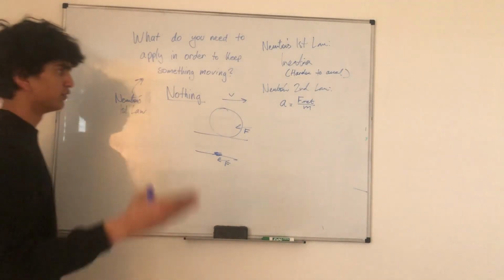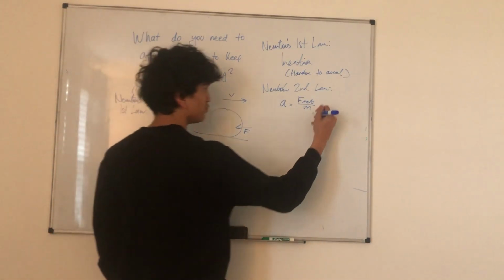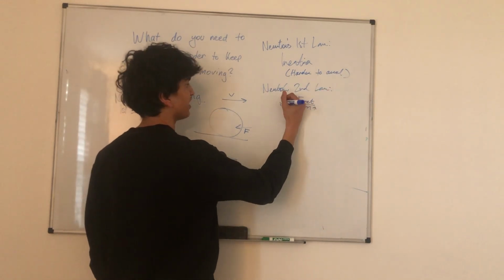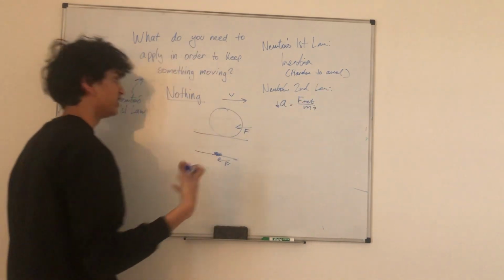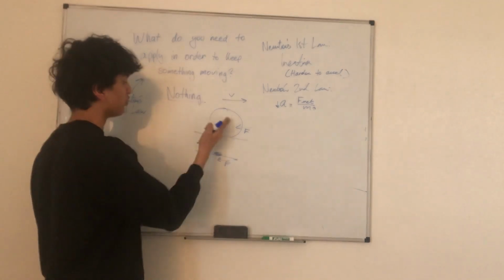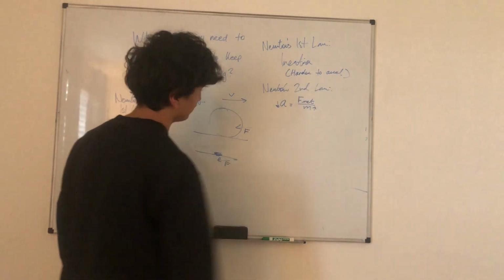Now, the over m. What does that mean? That's just saying that if you have more mass, for the same force, you're going to have less acceleration. It's that inverse proportionality. That's why if I apply an equal force to both the boulder and the feather, the feather is going to accelerate a lot more because its mass is less.